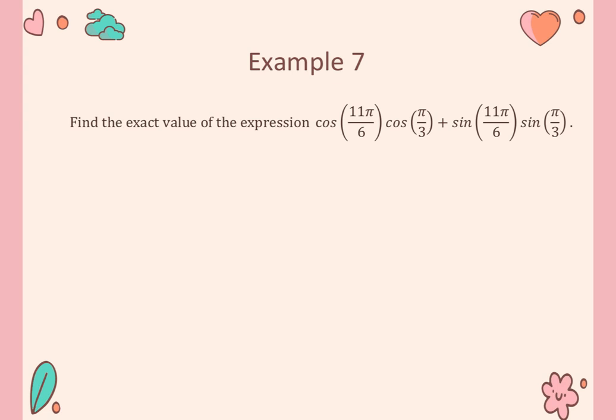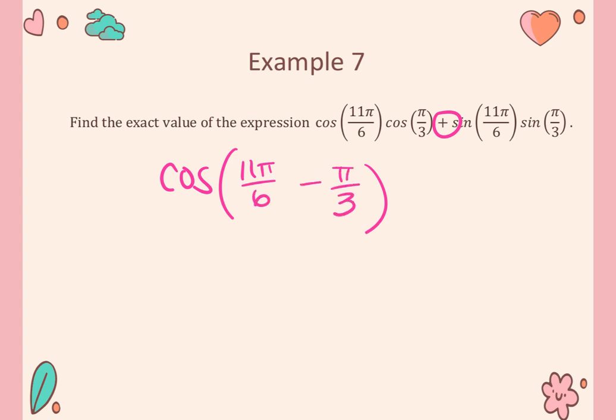So we're working backwards, right? They already expanded it. So you have to identify what the pattern is, condense it down, do what you're supposed to do with those angles, either add them or subtract them, and then actually find the value there. So if it's cosine, cosine, sine, sine, which trig function has that sum formula? This would be cosine. And if it's cosine, do we keep or change the sign? Change. So if this is plus, then we're going to take that 11 pi over 6 and we're going to subtract from it pi over 3. And then we keep going.